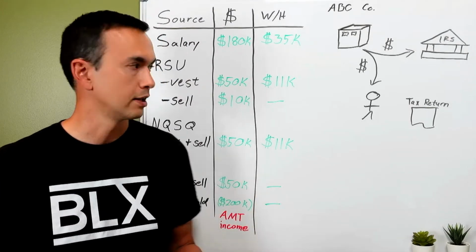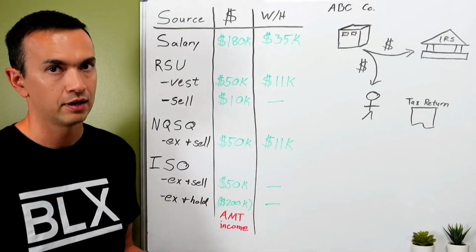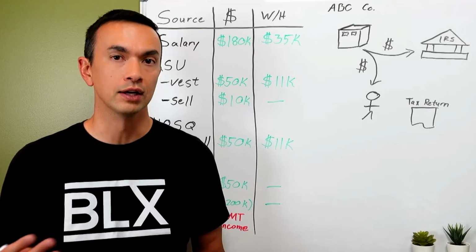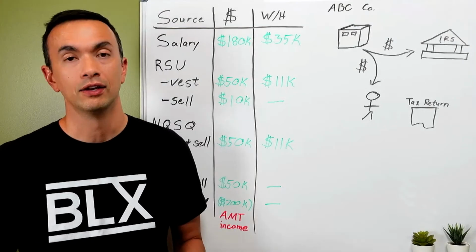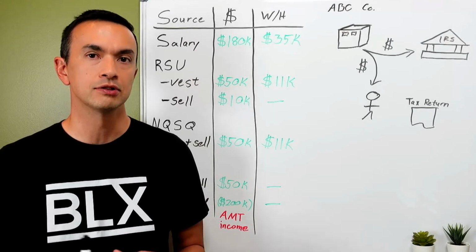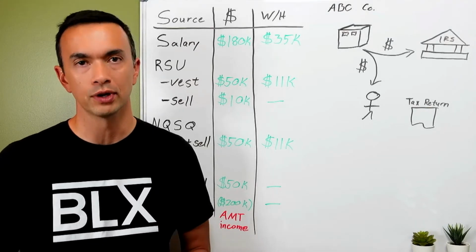And so ideally, if you have all this stuff going on, then I would encourage you to work with a tax professional to run estimates for you. But if you do want to figure out how much you owe, then the first step is to understand the different kinds of income that you are creating.